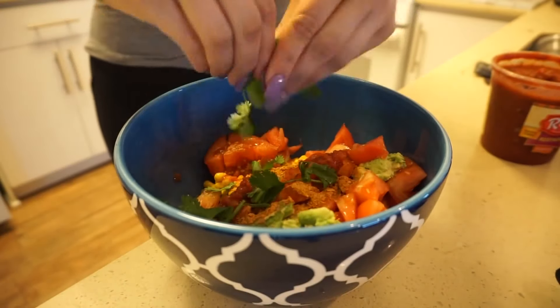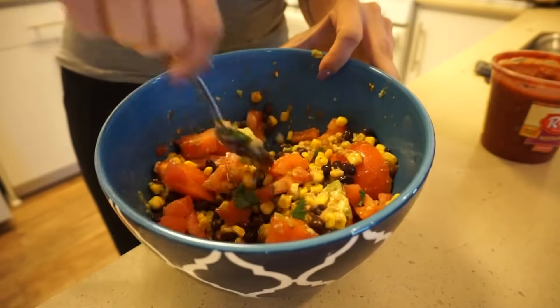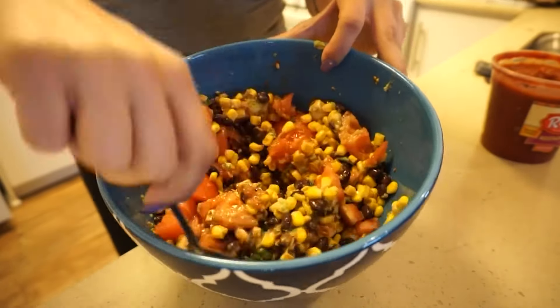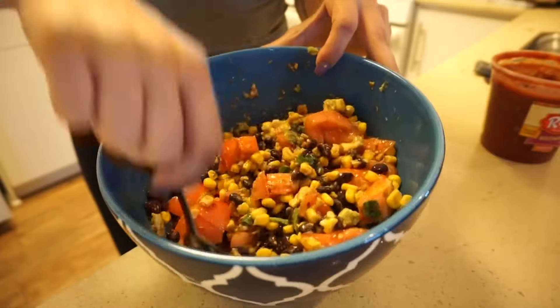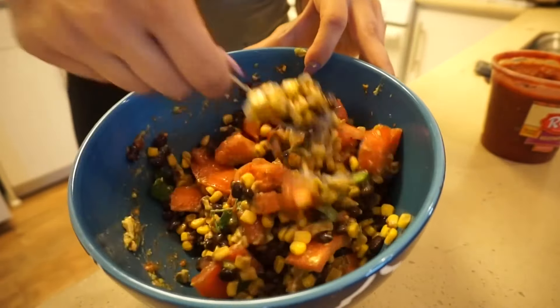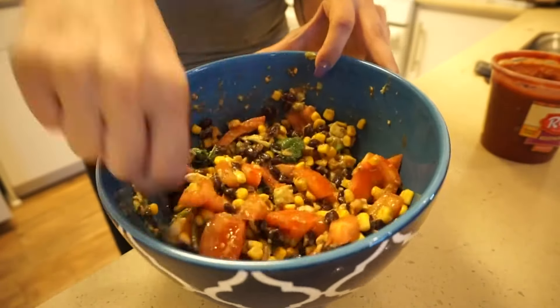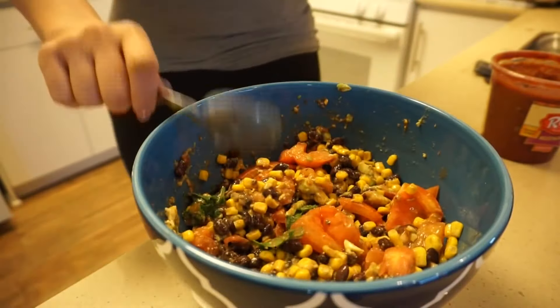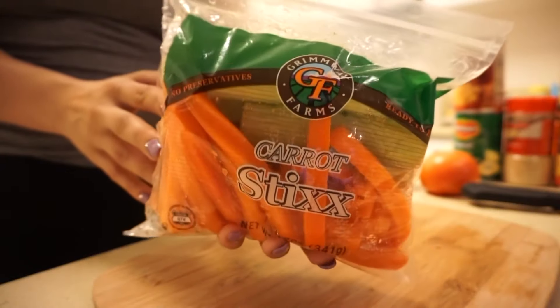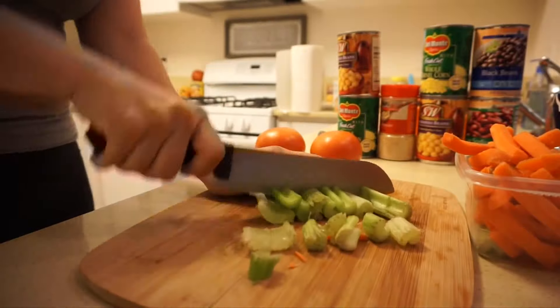Just looking at this, it looks so good. Adding a little bit of mild salsa and cilantro, of course, because it tastes amazing. I'm not really big on spices, so I just do a little bit, but you want to mix everything together so it looks basically like the inside of a really good Mexican burrito. You can add more spices or less — as much flavor as you really want. We're just waiting for all the rice to be done.